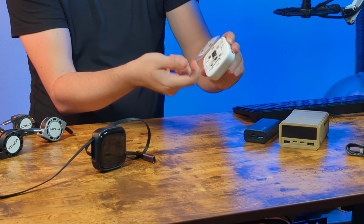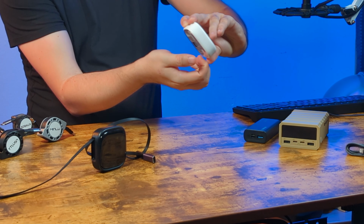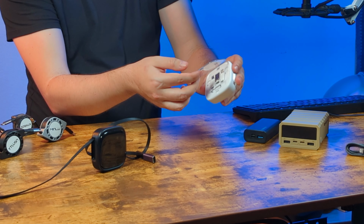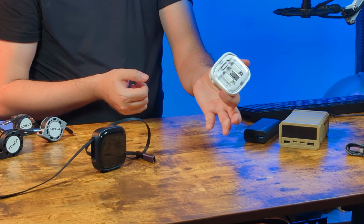And because it is magnetic, you don't have to worry about it opening. I can turn this upside down and it's not opening. So you'll need to have a little bit of a nail there, that way you can lift it up from that magnet. But having the magnet is nice, so you don't have to worry about it opening up on you.